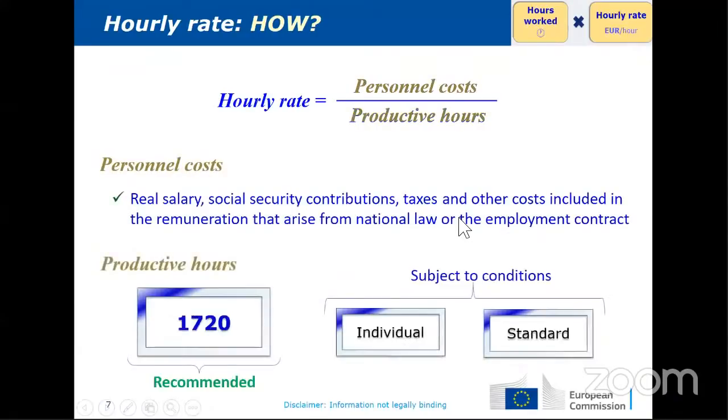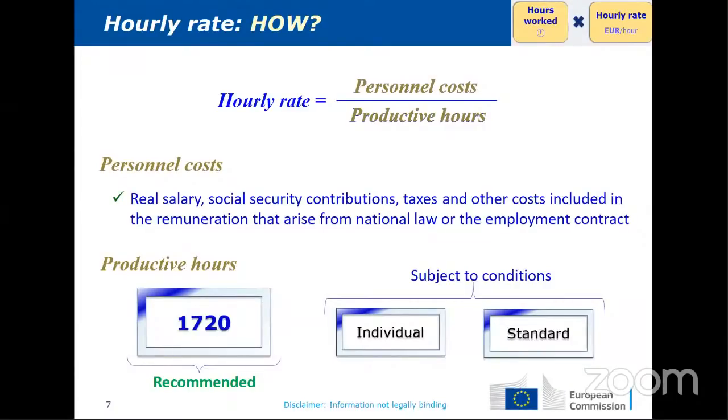So let's go ahead. We were speaking about the three options for the productive hours. The first option is 1720 annual hours, and this is the option that we recommend simply because it's the more secure and it's the simplest. The risk of error is nearly inexistent if you take this option. It means that the number of hours that you will use to calculate the hourly rate is 1720, and that's it. It doesn't change regardless of whether the person actually works more or less. You will do a prorata of this 1720 if the person works part-time.